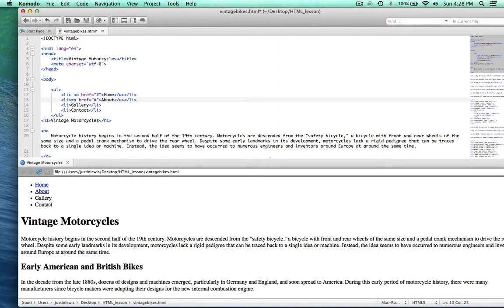Okay, and so let's go ahead and do the same thing to this one here. So href equals pound. Okay, easy enough. And close that, and then we'll throw the closing anchor tag right here. Whoops, like so. And one more time. href equals pound and oops, quote and pound and close, and like so.